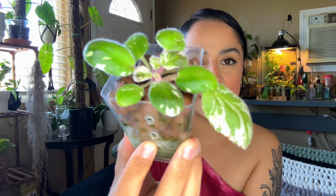I was like, she is so adorable. And she is a little sun-stressed, so you can see that she has some pink on top of her. And I just adore this plant. I think it's so freaking cute. She actually lives in my grow cabinet and she has been absolutely thriving in there. So this one, I cannot wait for her to become bigger and show me what bloom she's going to have this spring.